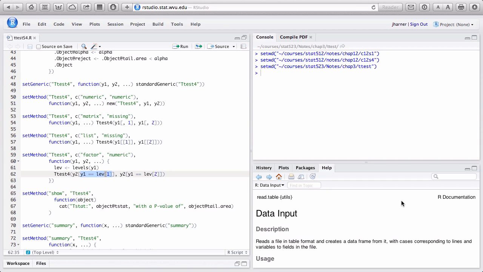And so that's going to return a true or false. Everything that's a level 1 will be a true, and everything that's a level 2 or whatever we represent it by will be a false. So that again subsets. And then the same thing for y2, I'm going to subset for level 2's, true and falses. So that gives me the two vectors. And so what do you think now gets called?